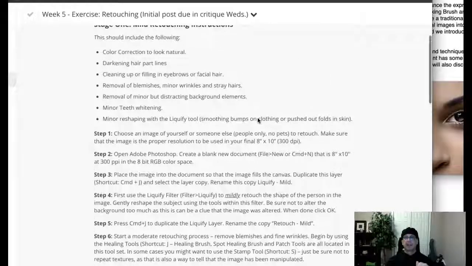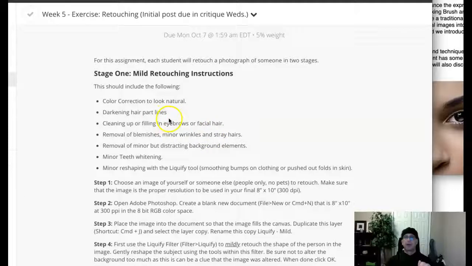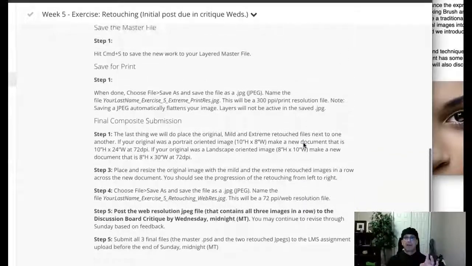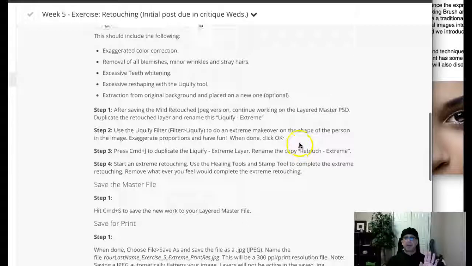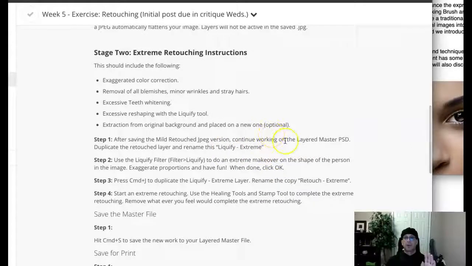So the idea here is that we are going to show this progression of the original image, then the retouched, and then the extreme retouch, so we can see the progression. Now a lot of these techniques, guys, as I said, if you wanted to learn the liquify filter, for example, and that particular example isn't included in the tutorials that I've included in this announcement, then it's really super easy.